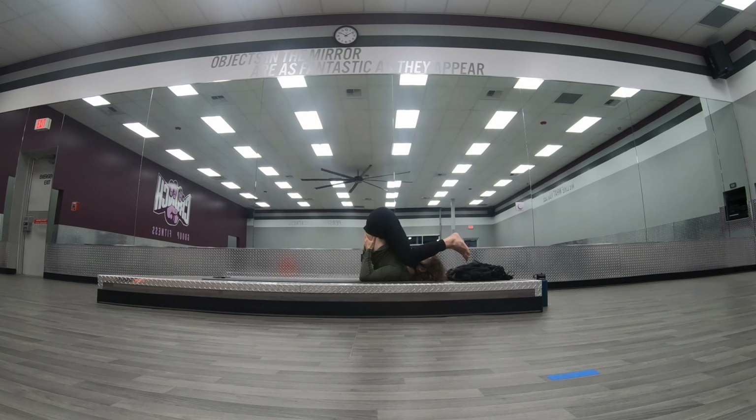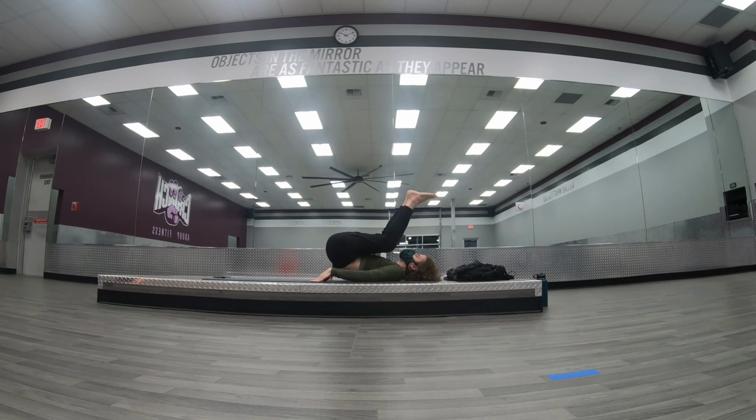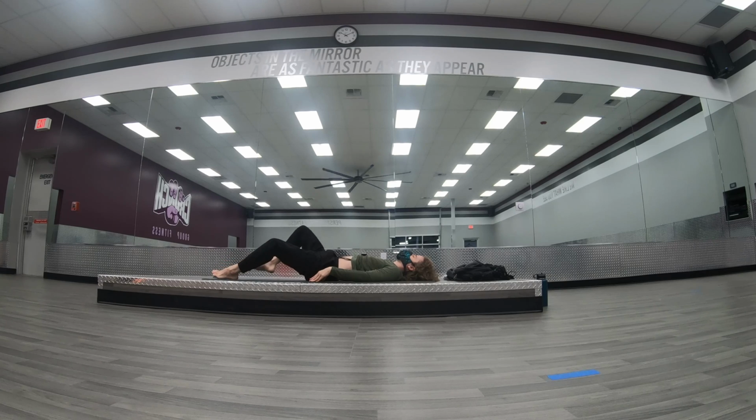Bend your knees outside the ears for deaf man's pose. And bring your hands towards your feet. And bring your hands back forward, slowly roll back down. Controlling the release to the back.